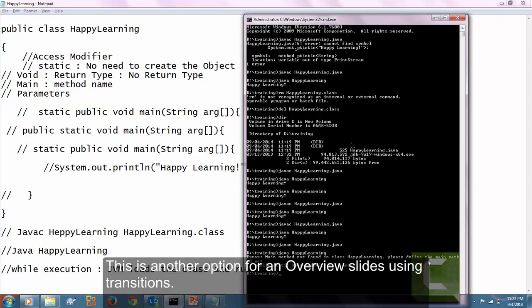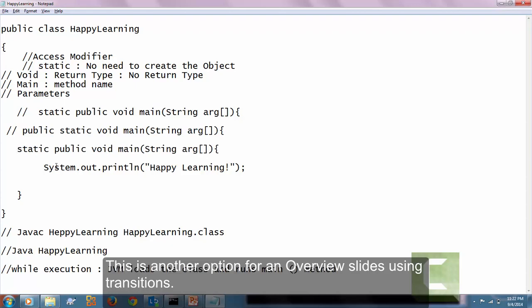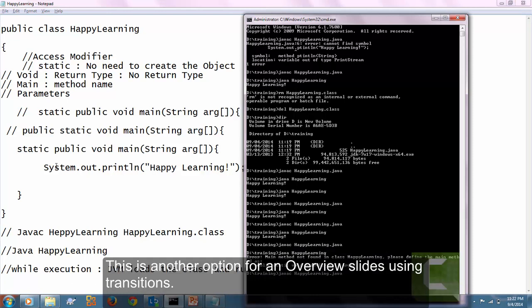Please define the main method as public static void main. It is suggesting the solution. So if you are running it, it should have the main method. Let's uncomment it back, compile it and run it again. So it's fine.